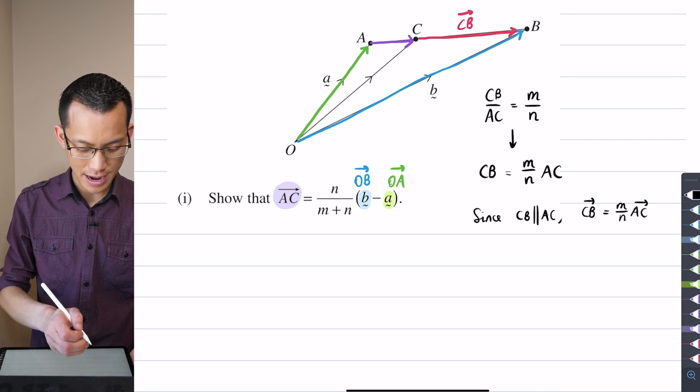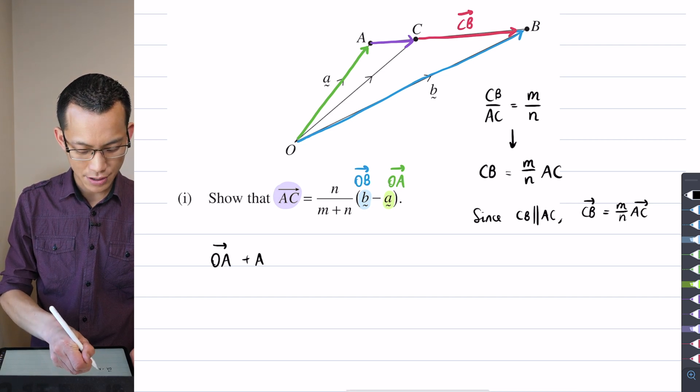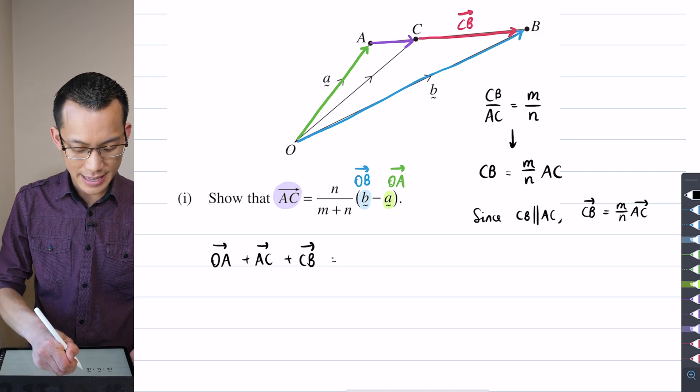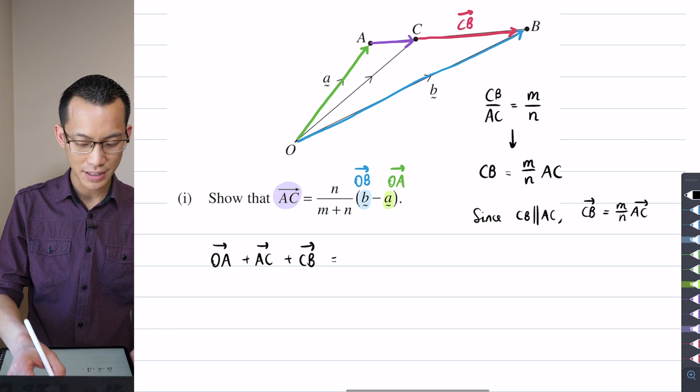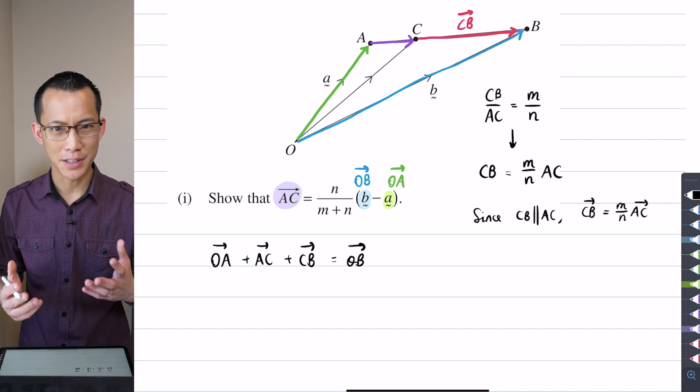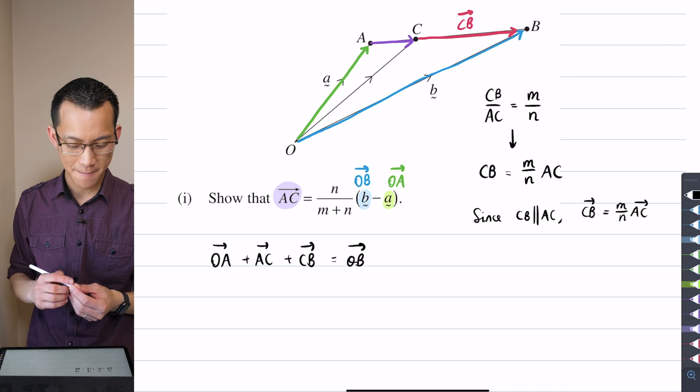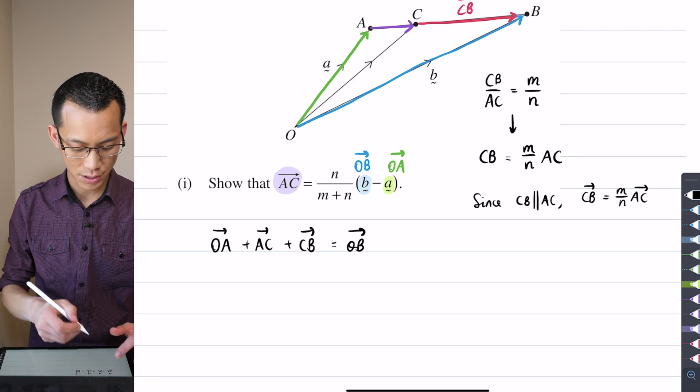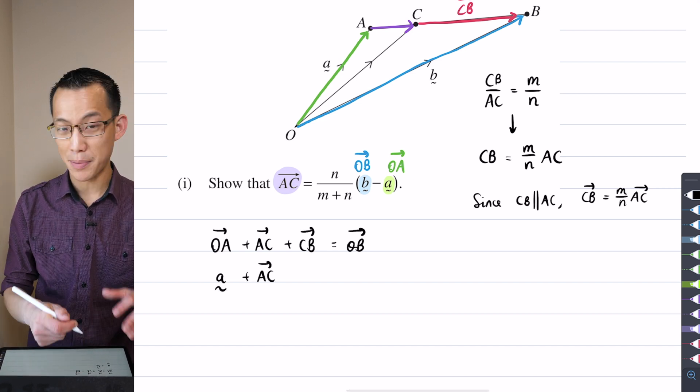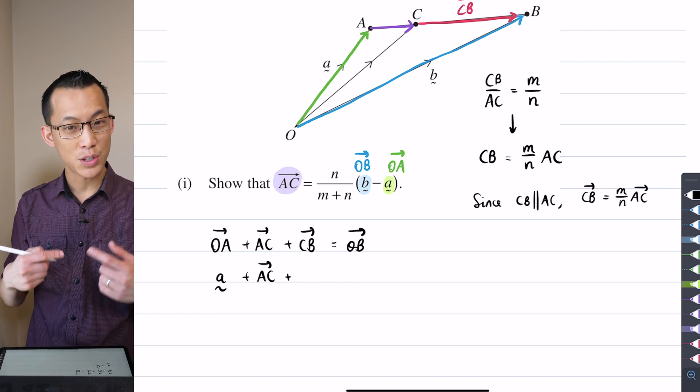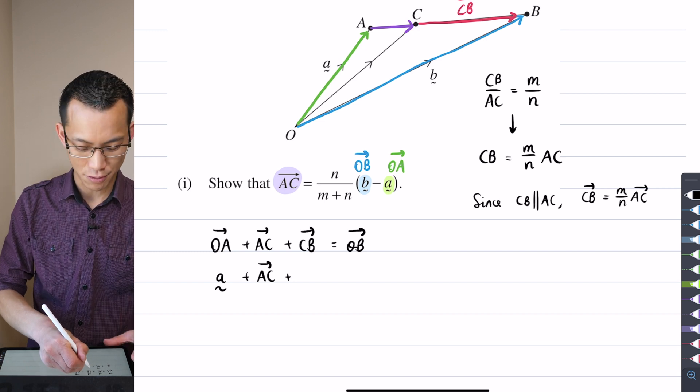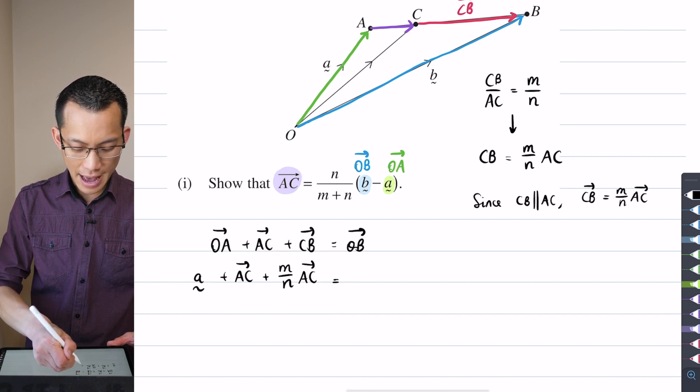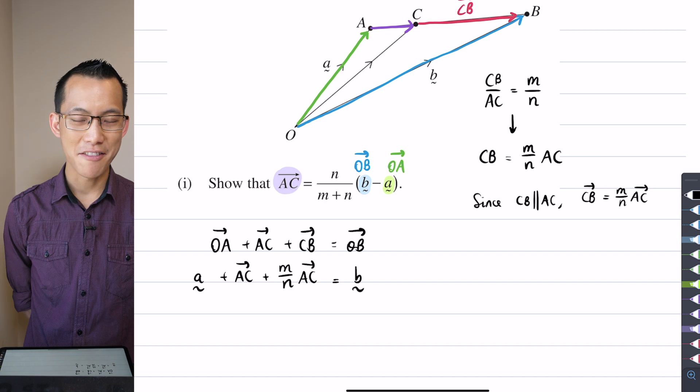AC is on the left-hand side. So let's start by saying I can go from OA to AC to CB. That is going along from the origin up to A, over to C, and then to B. That is the same as going from O to B. Can you see that? You can see how I've added it all up together just by concatenating all those vectors one after the other. Now I just have a substitution to make in order to get from this to some of our lowercase with our tilde vector notation. I'll substitute this for A. I'll leave AC because that's going to be part of what's in my final line. I'm going to substitute this CB for M on N times AC. And then on the right-hand side, I've got B.